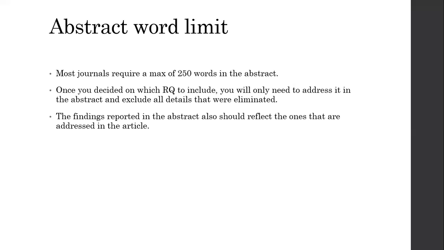Then the most important methodology used to reach the best findings, followed by the findings you already have, focusing only on the top findings, the most important findings that answer the research questions. And you have to end your abstract with a two-statement conclusion, a very small paragraph. So this is the way to prepare the abstract.